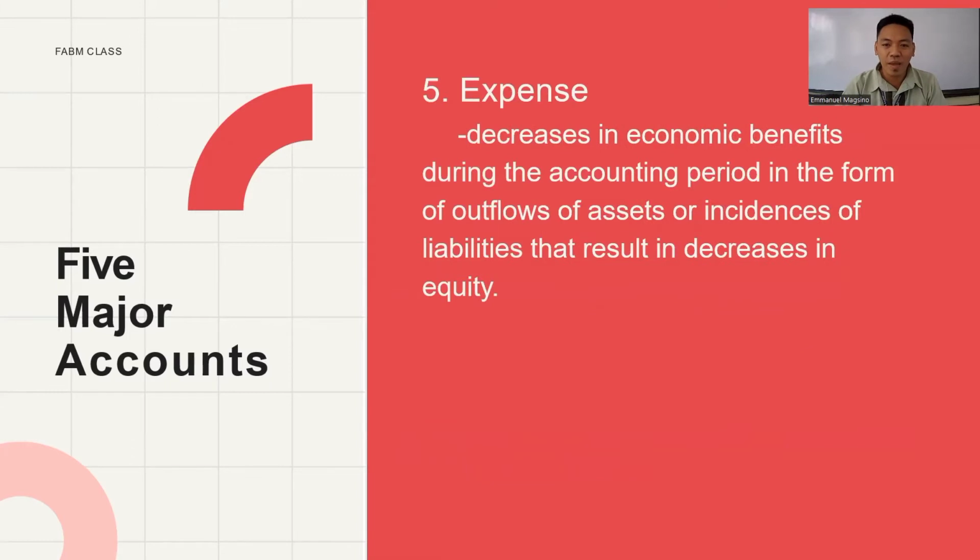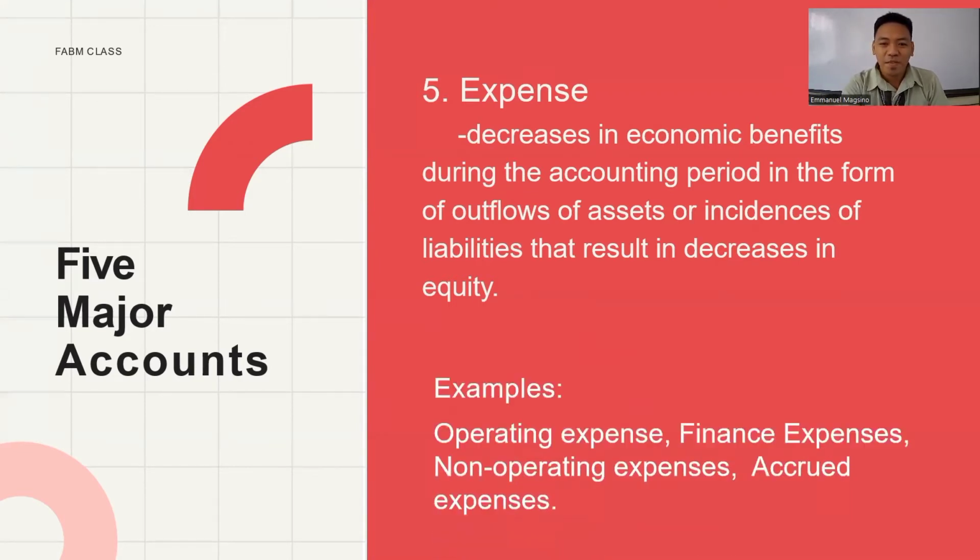And the last one is expense. Expense, sa Tagalog, ito yung tinatawag nating gastos. Okay, when we say expense, these are decreases in economic benefits during the accounting period in the form of outflows of assets or incurrences of liabilities that result in decreases in equity. Can you give me an example of an expense? Yes, John. So yes, rent expense. Correct. What else? Okay, very good. These are the examples: operating expense, finance expenses, non-operating expenses, accrued expenses. There are many, many examples of expense.